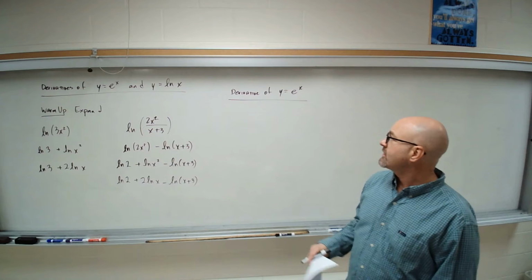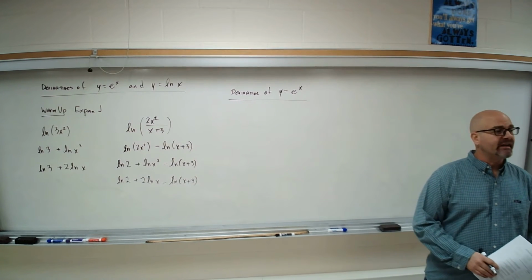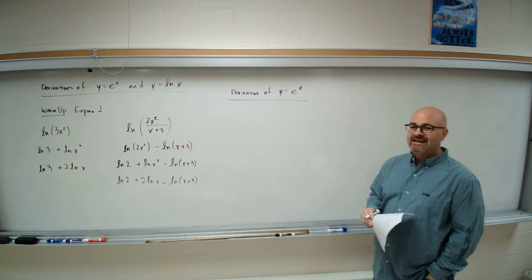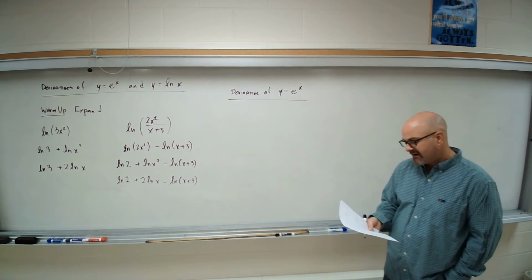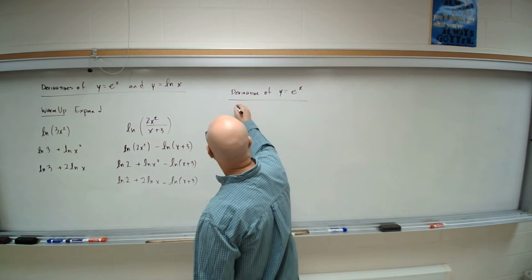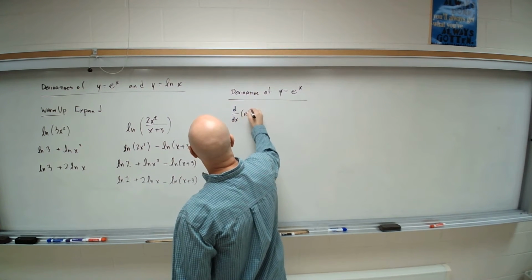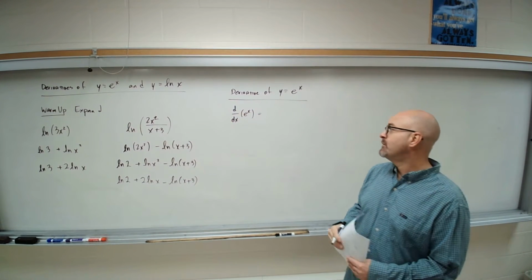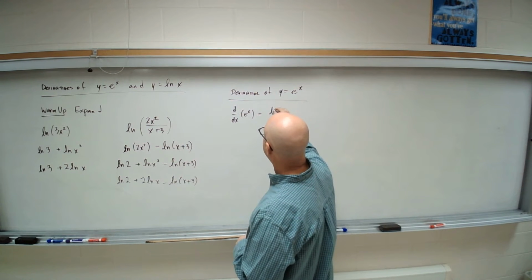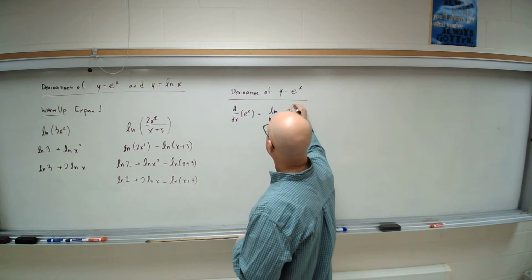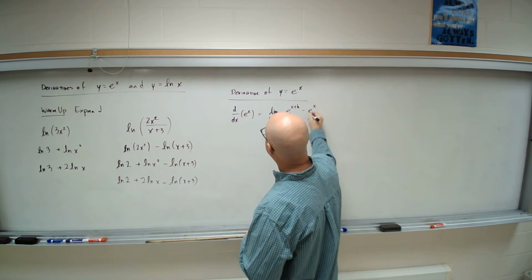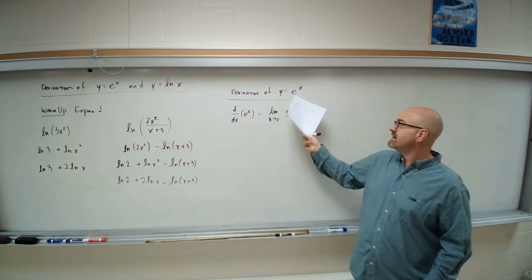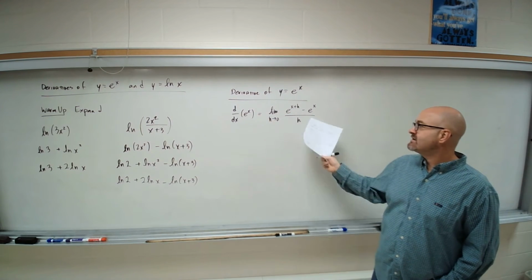Okay, so let's look at how we can find the derivative of y equals e to the x. Just going to show you the reasoning behind it. You don't need to repeat this, and we're not going to get super intense on this one step. But the original way that we knew to find derivatives was to use the limit definition, right? So the limit definition would be the limit as h goes to 0 of e to the x plus h minus e to the x over h, right? Again, I just took the function and replaced x with x plus h.